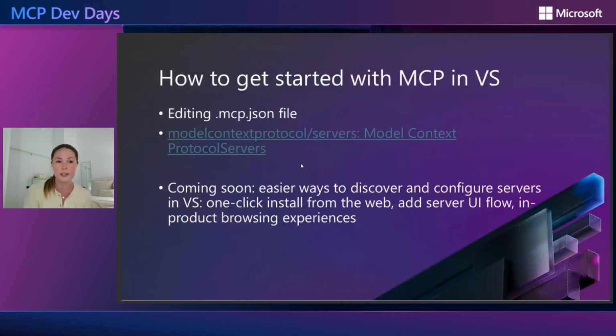Like I hinted at before, we have even better ways that are coming to Visual Studio that are going to make it easier than ever to connect to those servers. We're going to be adding one-click install from the web. So instead of having to copy and paste that JSON, we are looking to add functionality where you'll see a little button that just says install in Visual Studio, and that's all you have to do. There's no copy and pasting.